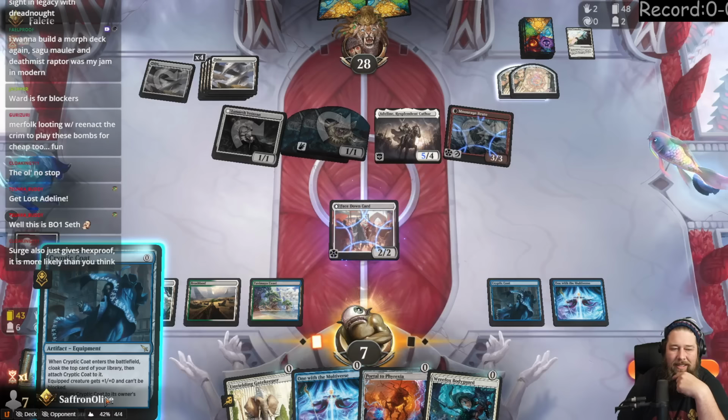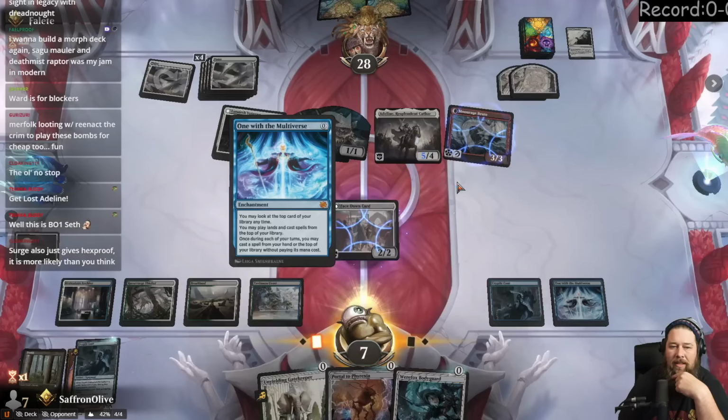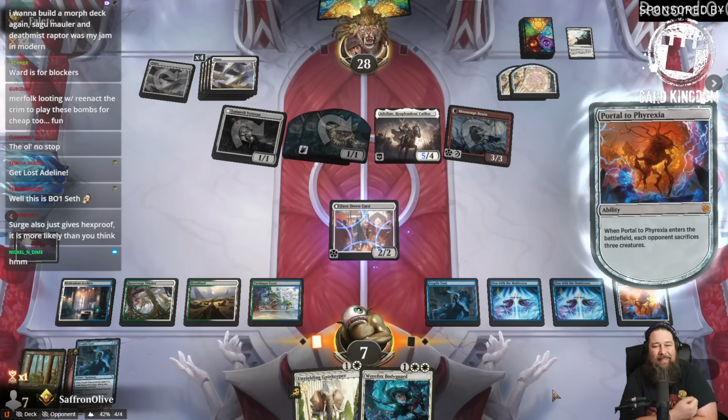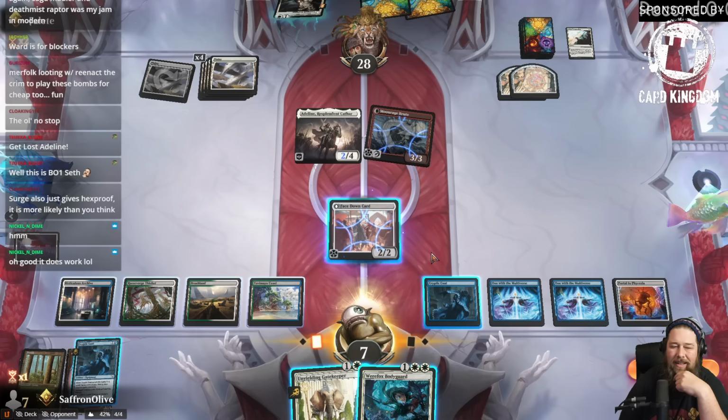Down to 7. But we have One with the Multiverse. Cryptic Coat on the top of the deck. Well, we might as well play One with the Multiverse for free. And then Portal to Phyrexia for free. Here they come. Sacrifice some dorks. They do have some good sacrifice fodder because of those bats, so make them sacrifice some stuff.